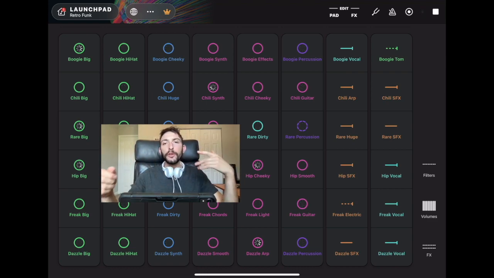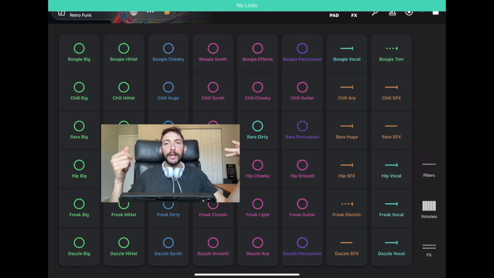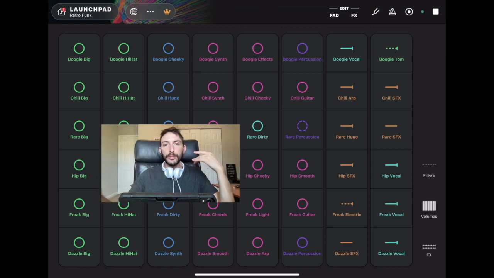So this is cool if you have two iPads, or if you're DJing with a friend, one person could DJ on Djay Pro, another person could be jamming out on the Launchpad. But what if you only have one device and you want to have beats from the Launchpad or beats from a different app like GarageBand or Core Gadget, and still be able to see what you're doing on Djay Pro? So here's what you do.